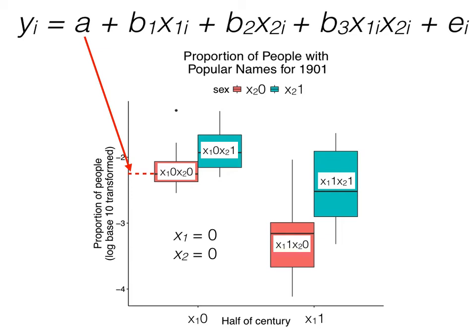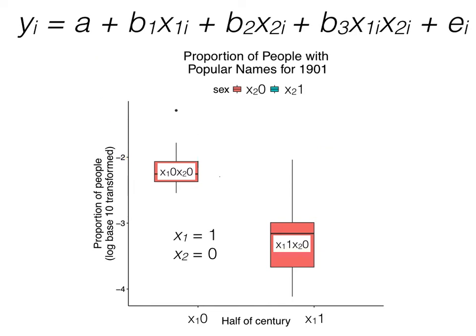Now, let's look at our betas, or the slopes of our variables. The way a multiple regression with an interaction works is instead of looking at a given variable collapsing across the other variable, we actually only look at a subset of the data given the baseline of the other variable. Starting with x1, or century half, we're only going to look at the data where x2 is set to 0, female, giving us a picture like this. See how I've pulled away the two boxes where x2 is set to 1.